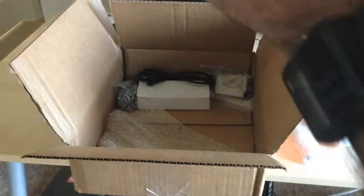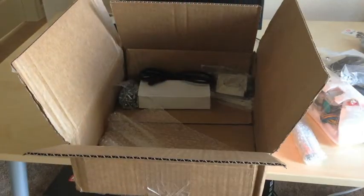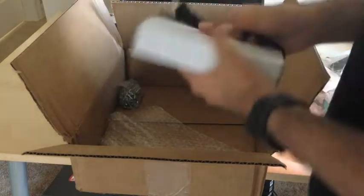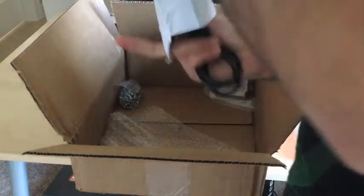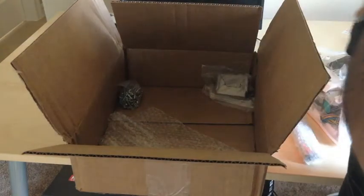And then we have two switches right here, and we're all done. I suppose this is the power supply — and yes it is. Looks like a standard laptop-type power supply: 12 volts, 6 amps — that's a lot of juice. And this would be the power connector that goes into your wall, a standard 120-volt American adapter.